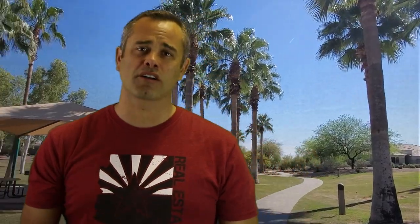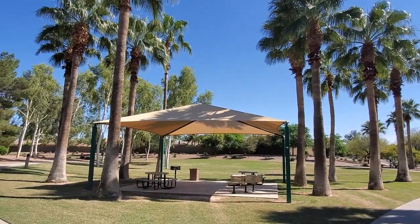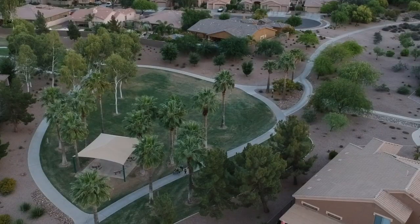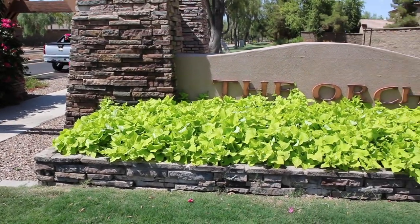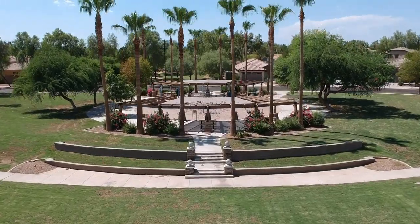Dog lovers love playing with their dogs in this area as well. Adjacent to this park is yet another park characterized by 50-foot palm trees, featuring a beautiful green space with a grill, picnic tables, and benches — this links up to the main walking path connecting all the neighborhoods.